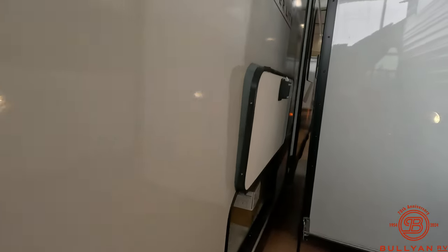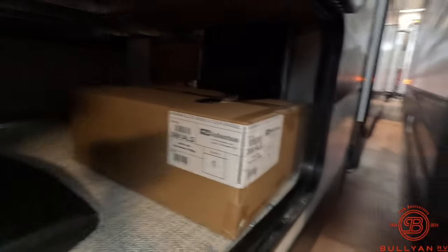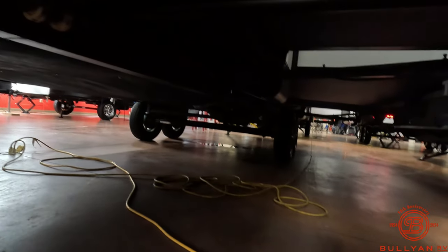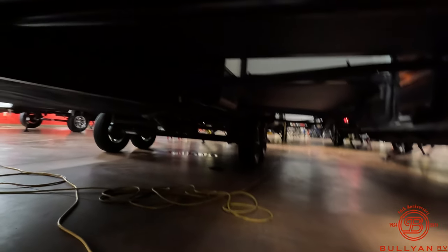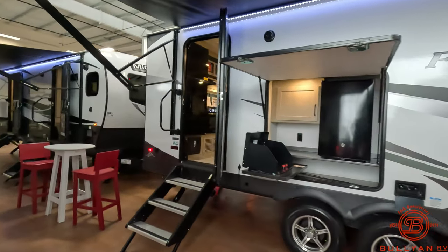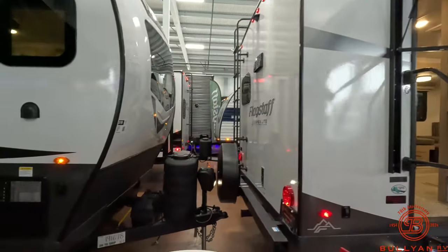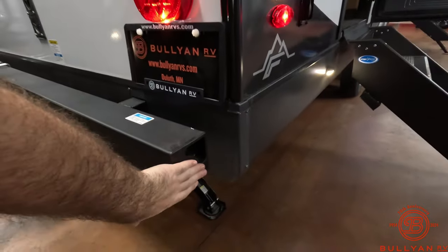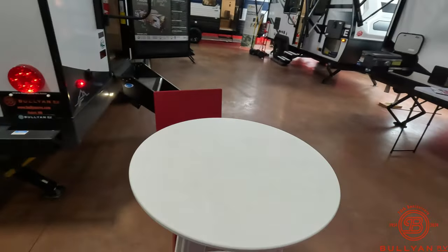You can see two big slides — one right here and one right down there — along with some nice storage. Down here we have black water flush connections and your drains, along with a sneak peek at the slide underneath and the rock guard in the front. Around the back there's a nice ladder up to the roof, it's prepped for a backup camera, and there's a spot to hold your sewer drain.